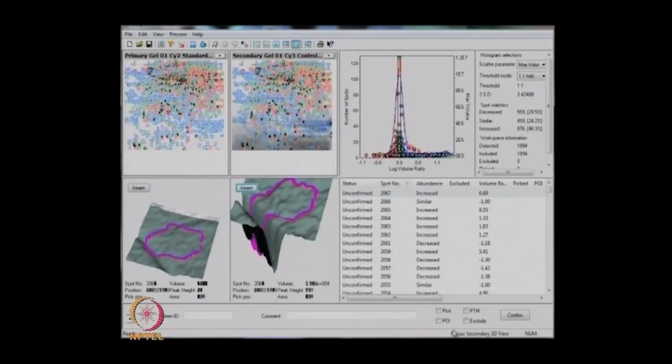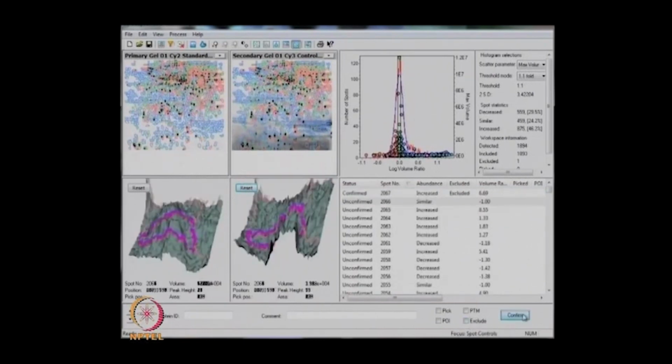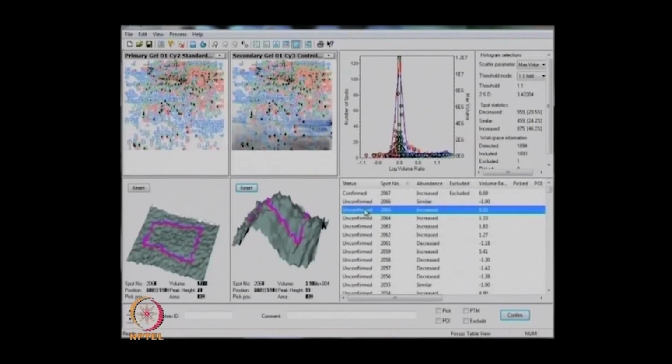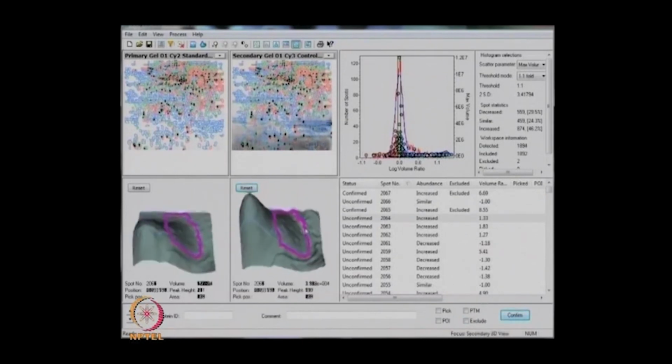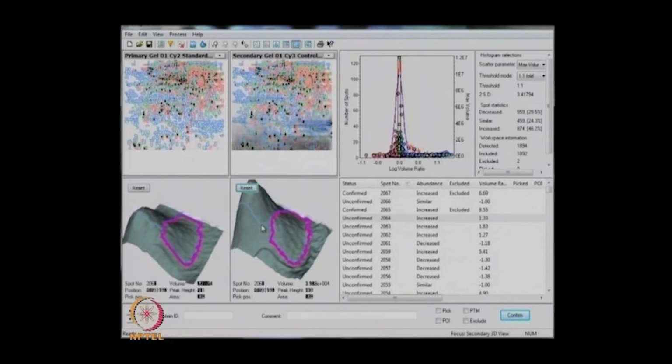So you can exclude it from here by clicking, then confirm it. So this protein has been removed from the gels. The same way you can go through each and every one, exclude it, confirm it. This way you can check all spots and have more accurate data.